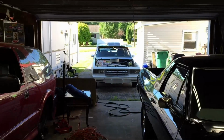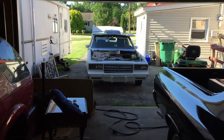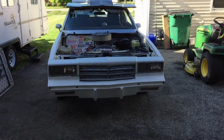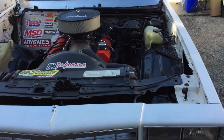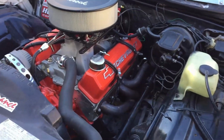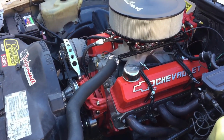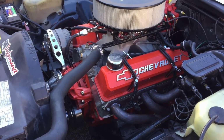Today we're going to be doing a video on the boy's 1981 Monte Carlo. He actually dropped this off to us this morning before he went to work and ended up taking our Tahoe to work. But he's getting ready to go down to our hometown of Port Huron, they've got an annual cruise night down there. And it's this Friday. It's Thursday morning right now. So he wants to go down there and cruise with his brother.